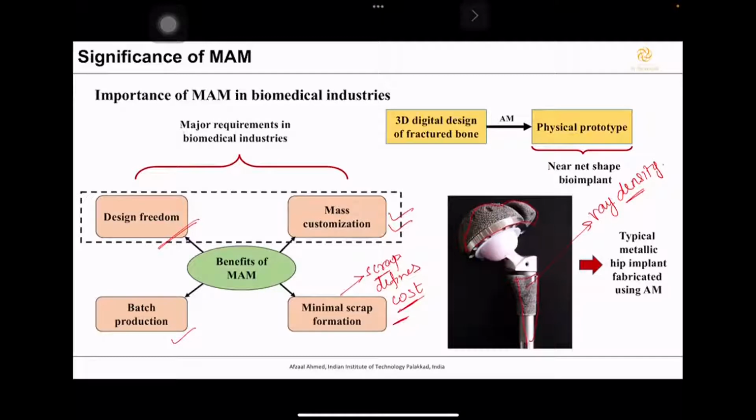When you do a casting, you cannot involve these pores inside the casting, because it will be a solid thing, which is not possible in casting. But in additive manufacturing, we can add that feature as well, where the ultimate implant will be very lightweight, first thing, and secondly, it will match 90 to 95% of the properties of the bone. So this is again an advantage of metal AM.